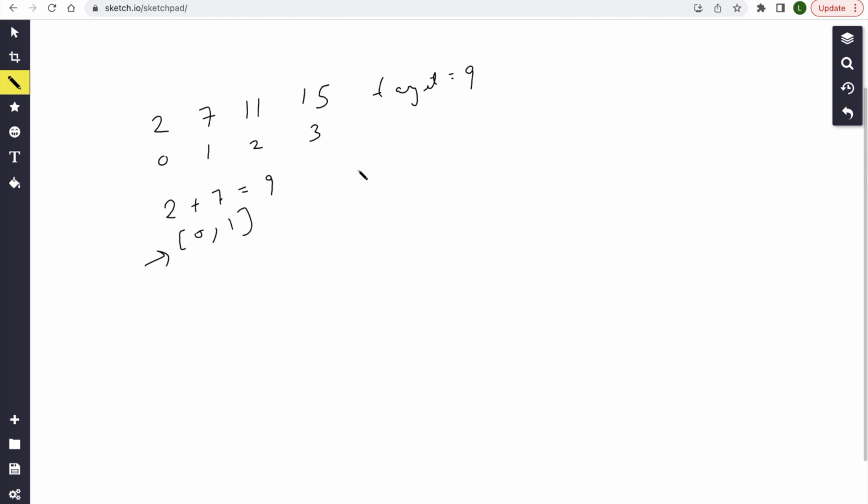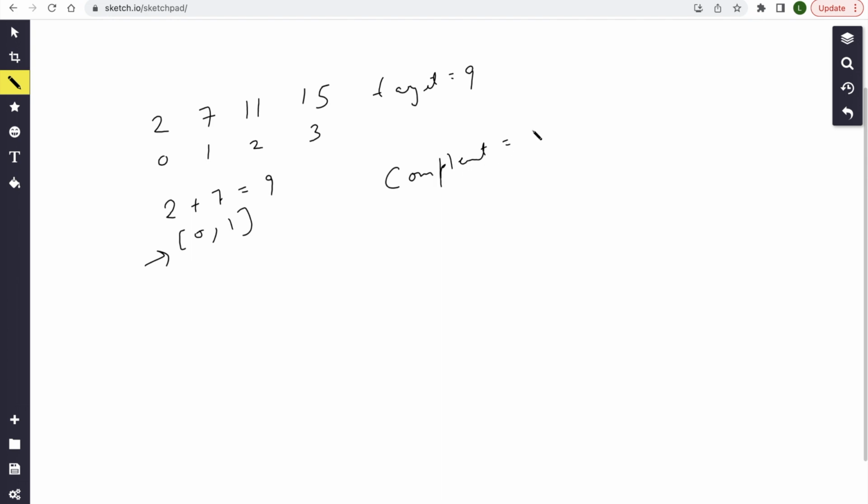So by seeing this question, let's think about how we can solve this particular question. Okay, so if we iterate through this array, and simultaneously store the elements in a hash map, and also calculate the complement value.